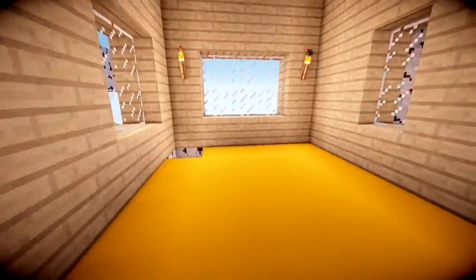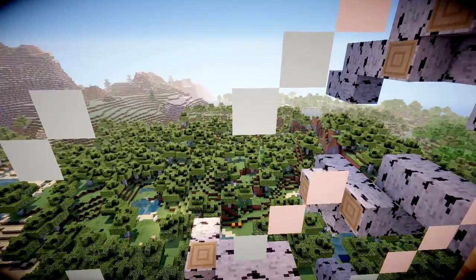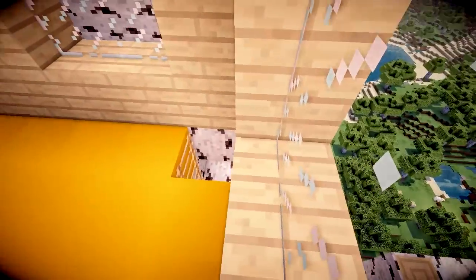Inside, quite a lot of the sides are covered off by all the weird branches, but from this side, you get a beautiful view over the rest of the birch forest.